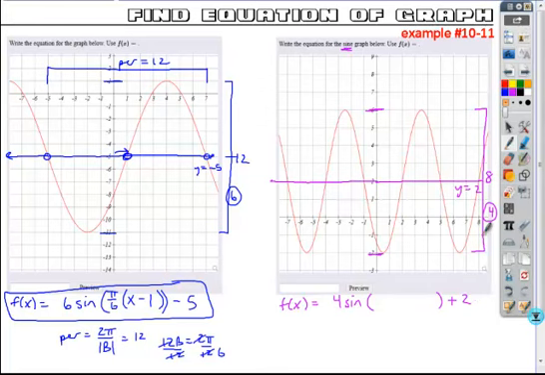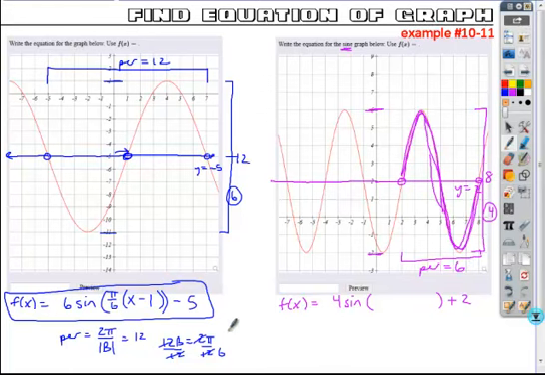Okay, the next thing I want to do is find my period. Now, because they tell me it's a sine graph, I'm going to use the intersections at the midline. So if I wanted to, I could use this intersection to this intersection. That gives me one full period of this function. It doesn't have to be those two, but that's what I'm choosing here. And the reason for that is I can now see I go from 2 to 8. What's that total period? From 2 to 8 is 6.